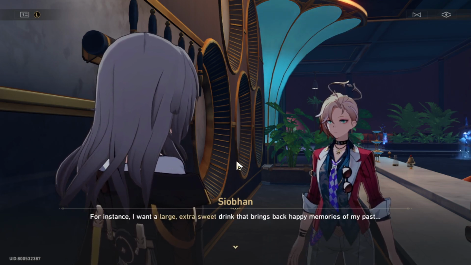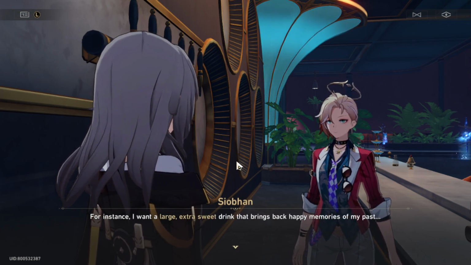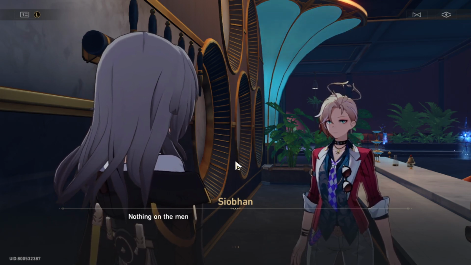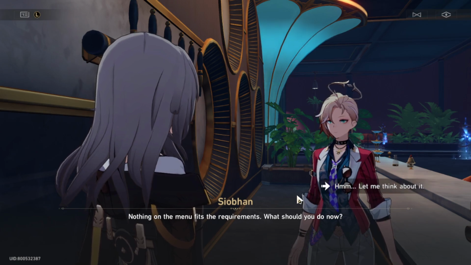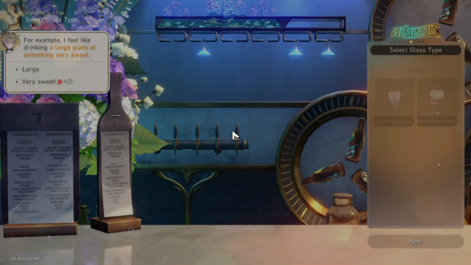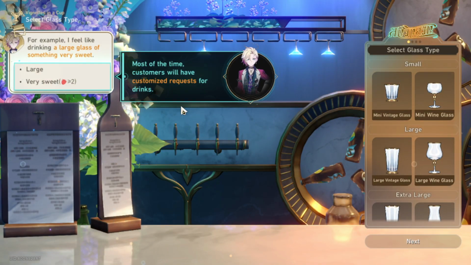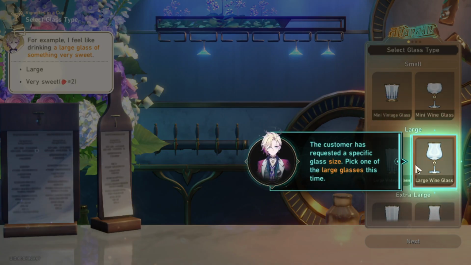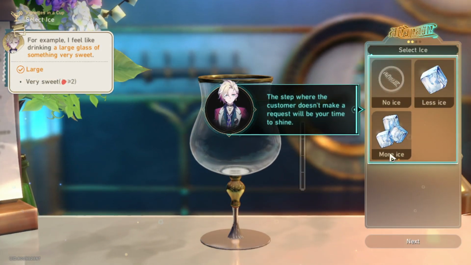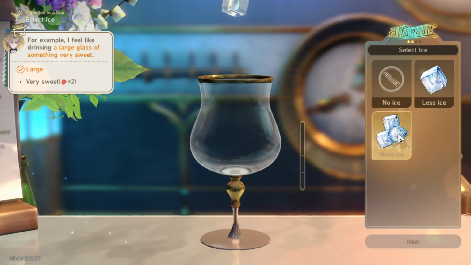For instance, I want a large, extra sweet drink that brings back happy memories of my past. Nothing on the menu fits the requirement. What should you do? Don't panic, let me show you how. Most of the time, customers will request a drink. Now I fulfill that, now I make it very sweet. I'll give you the dice.